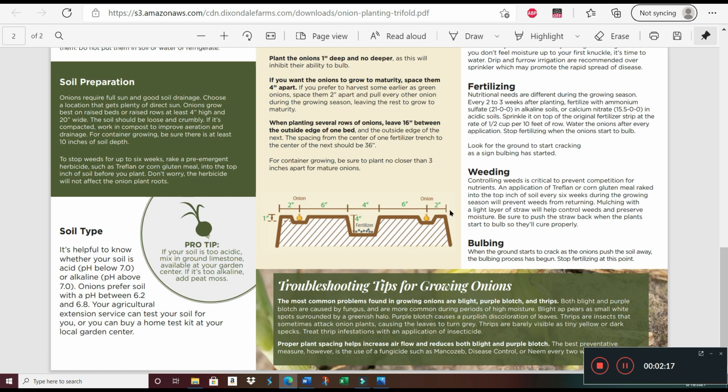And then I found that as the onions started completely bulbing, in between where the fertilizer was, I would plant beets. I would plant radishes and carrots, and they seemed to grow very well in that fertilized area. And so I ended up doubling up on the bed. So later when the onions came out, I had the next crop already going. Right now my radishes have already been pulled out and my carrots are not quite ready yet. But this is what I would do. This is a very simple process.